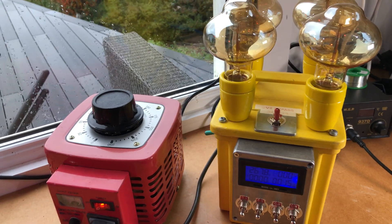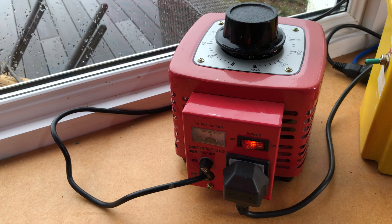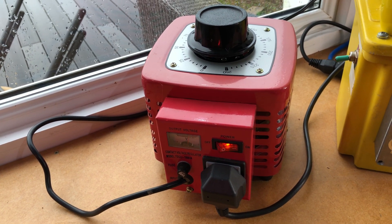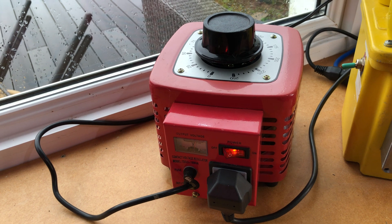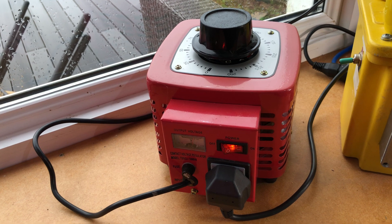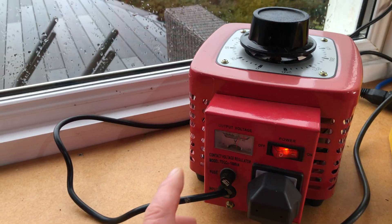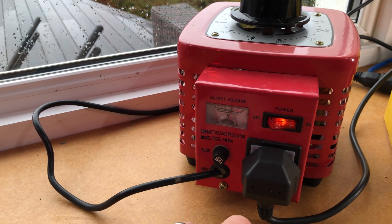So to make one of these things — this here is a Variac. A Variac is just a variable transformer basically. There's no point in making one yourself; they're as cheap as anything off eBay, about 60 quid maybe. This is an analogue version — you can get ones with LED displays, but this is far more interesting.